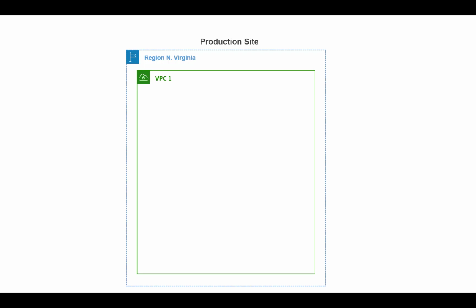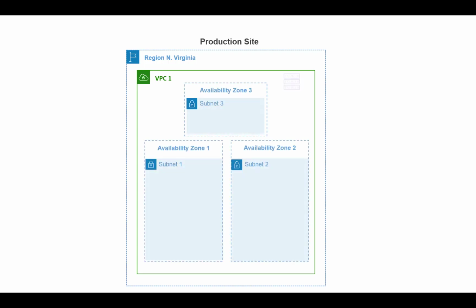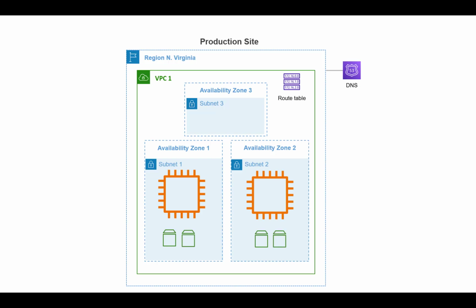As shown in the illustration, there is a VPC created in North Virginia region, which has 3 availability zones, route tables, and DNS. 2 EC2 instances with EBS volumes are created within different availability zones. Veritas Alta Enterprise Resiliency is installed in these 2 instances to form a cluster. A coordination point server is deployed on the EC2 instance in a different availability zone to maintain data integrity within the cluster for split-brain scenarios.